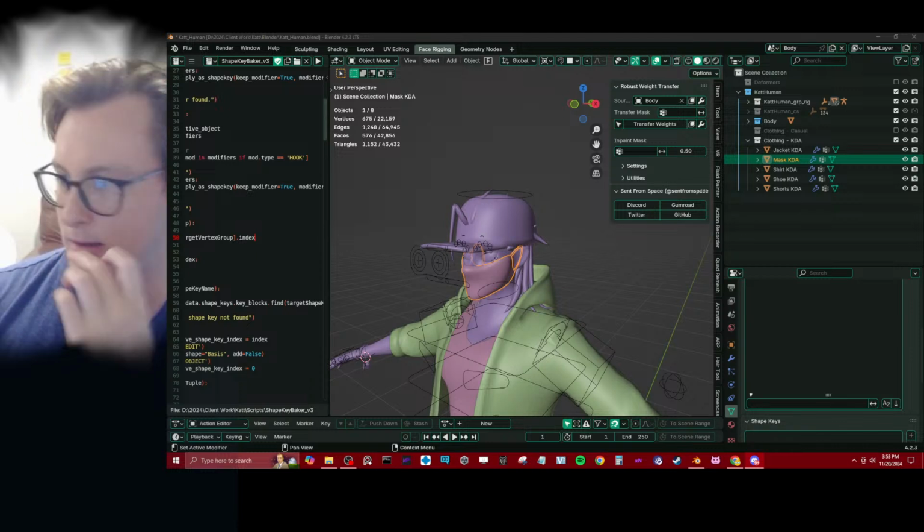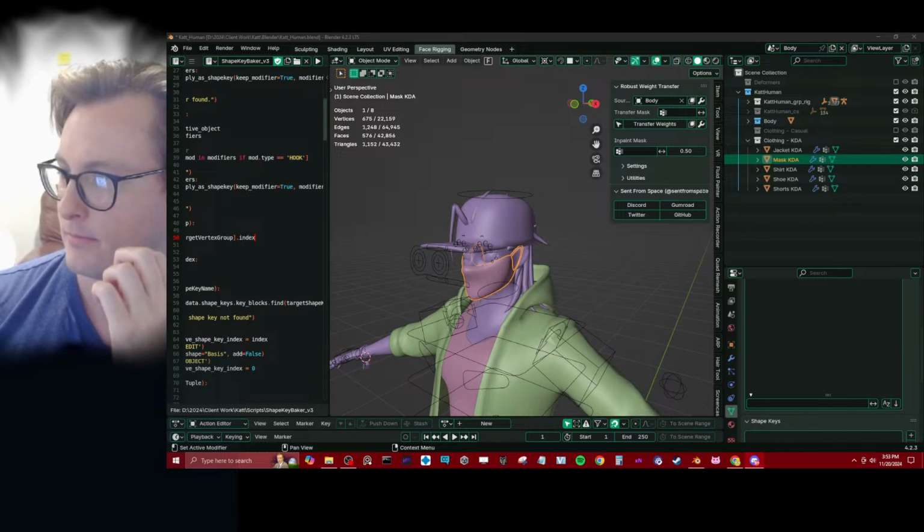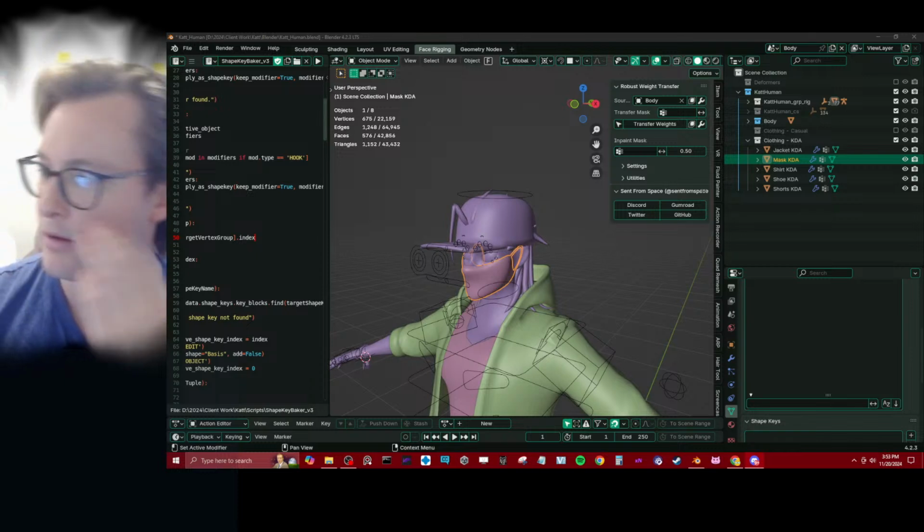There's some clipping on the shirt. No, that must be the eyeballs. Okay.